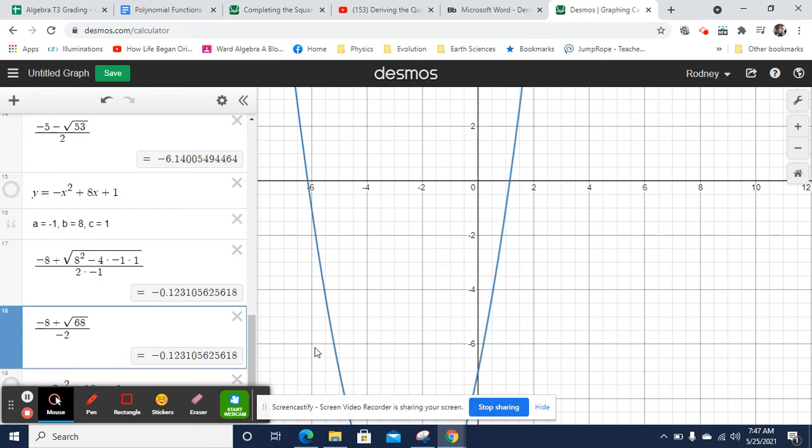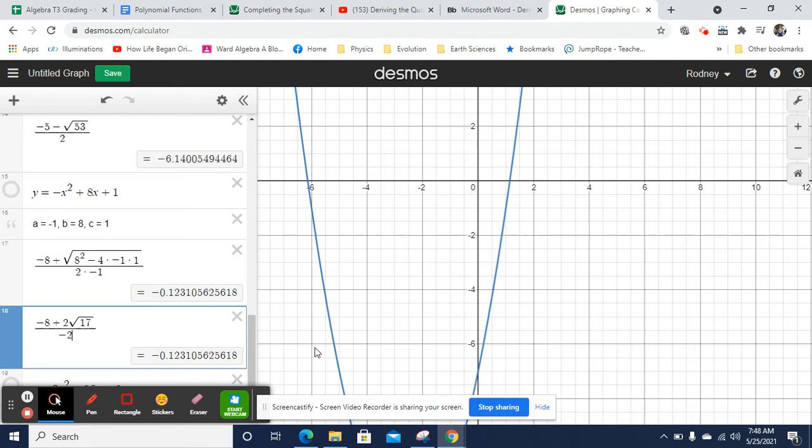Okay, 68 we can actually simplify. So 68 is 4 times 17. And so that means that we can take that 4 out of the radical and get the square root of it, and that'll be 2. Okay, now I have a couple more things to do. If I were to factor a 2 out of top and bottom, I'd end up with a negative 1 in the bottom. But if I factored a negative 2 out of top and bottom, I completely wipe out my denominator and I deal with the negative at the same time.